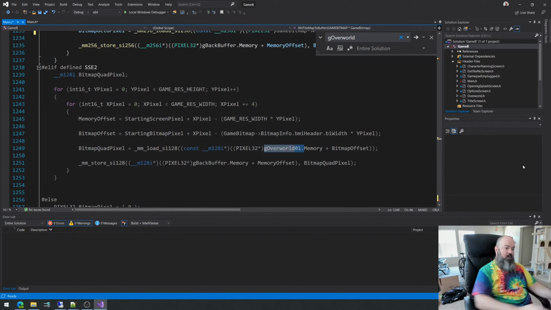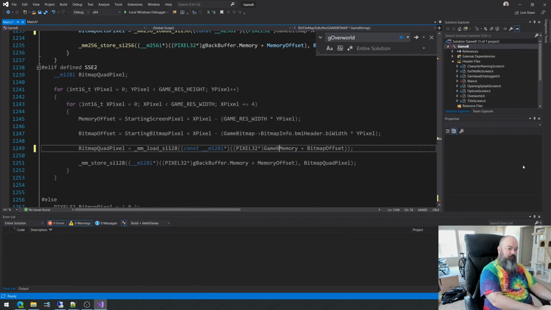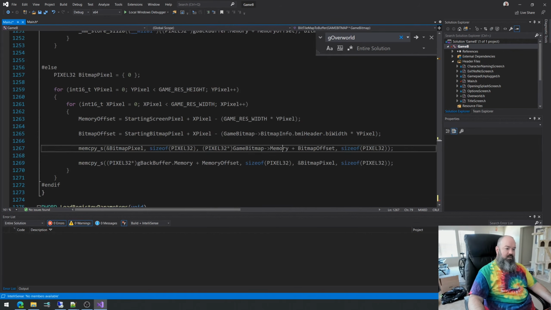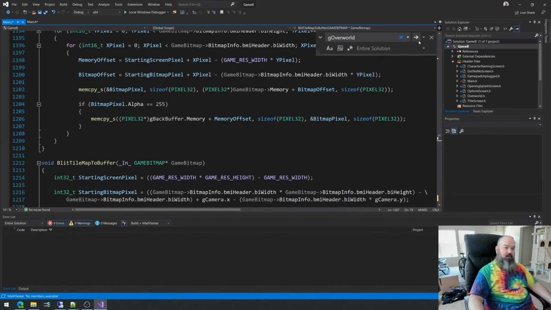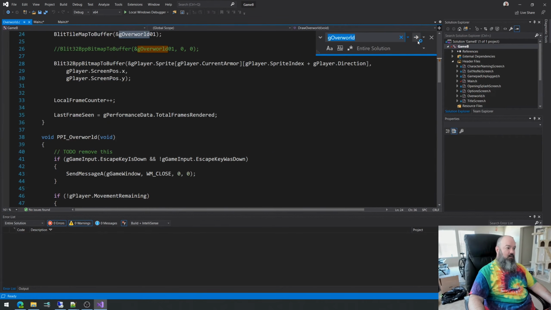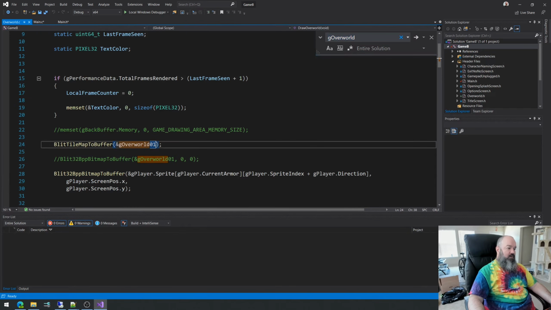Must have been in a hurry when I did this. Which means this one is the correct one. All right, that's fine. Do I use it anywhere else? Yes, I do. LoadTileMapToBuffer dot game bitmap. That should do it.